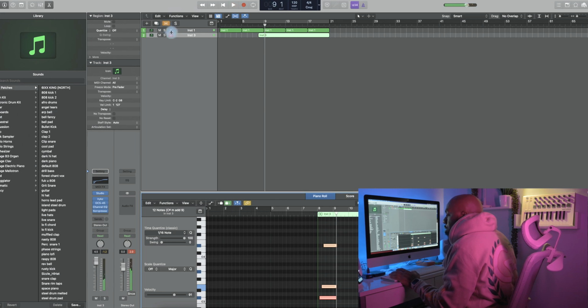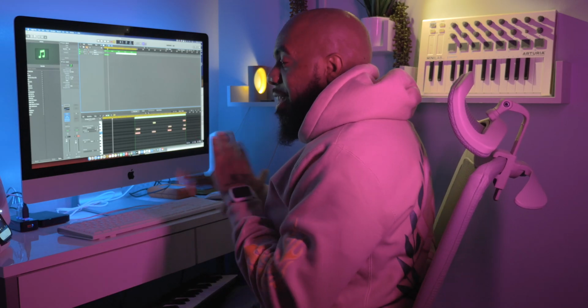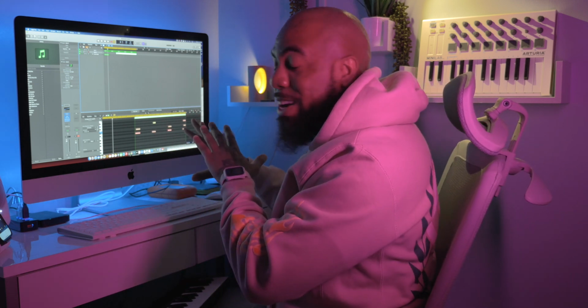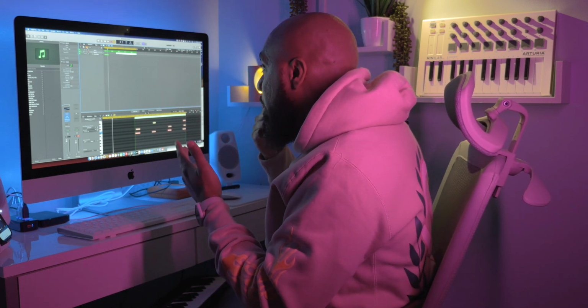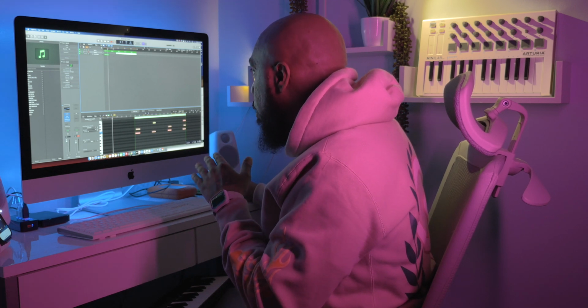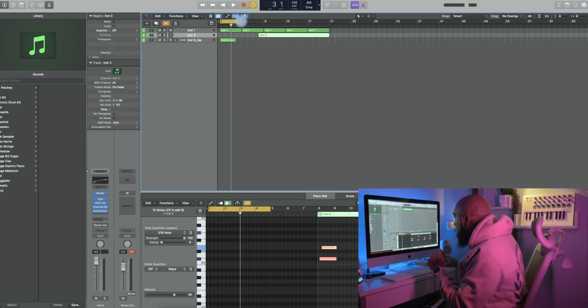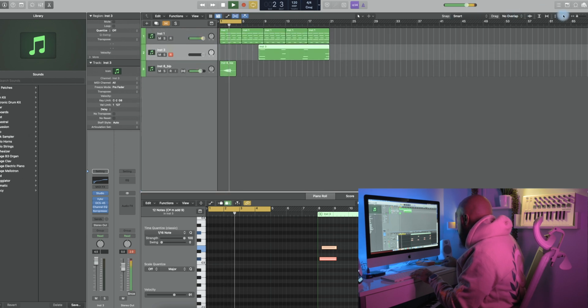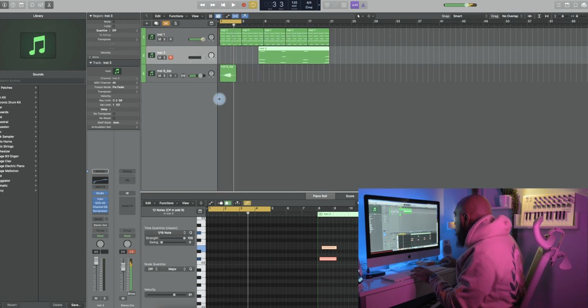All right, that works. Okay, so unfortunately, my camera just messed up for a second, and I thought it was recording, and it wasn't recording. So just to get you guys caught up to where I'm at with the beat, I just added another sound. I decided that I'm gonna start working on the intro of the beat real quick. I just added this violin sound in there. I turned it into a wave file so I can manipulate it a little bit more.